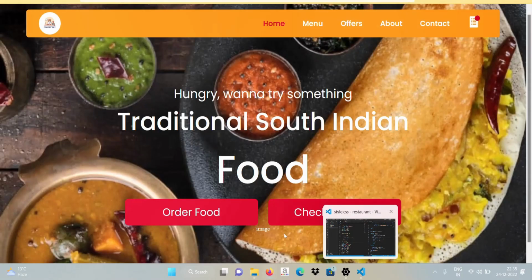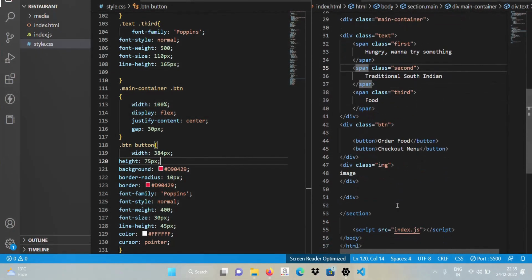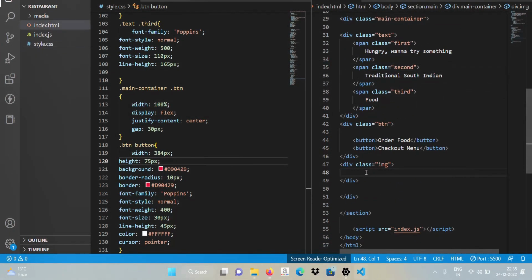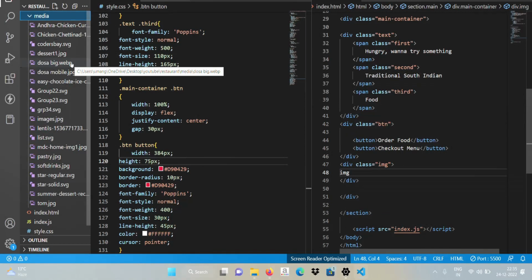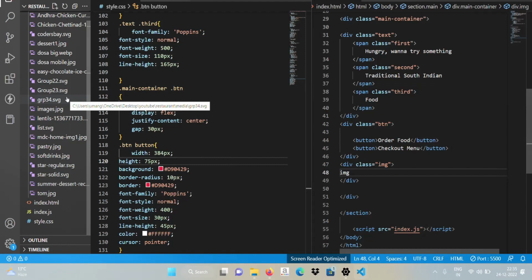So now we have the section of images. We have two images in the media section, like group 23. I have to find where it is.